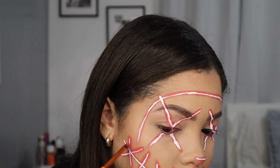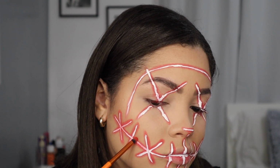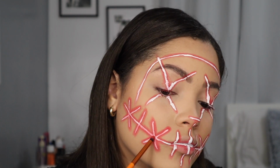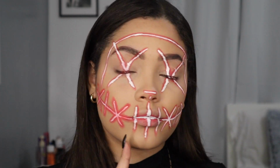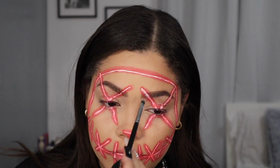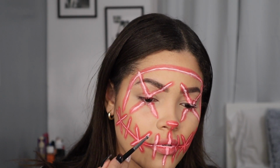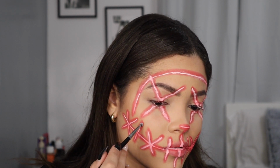I'm gonna go back in with the red again, and I'm just gonna go over it and make the lines a little bit thicker. I just didn't want the white to pop as much, and I just wanted the white to look a little bit reddish, a little bit pinkish, so it could give it a cooler look. But you can leave it here if you want, but I feel like it made the look a little bit better. And now I'm gonna go in with the white in the palette, and I'm gonna intensify it a little bit again, just because, you know, hello, dimension, and this made the look so much better.